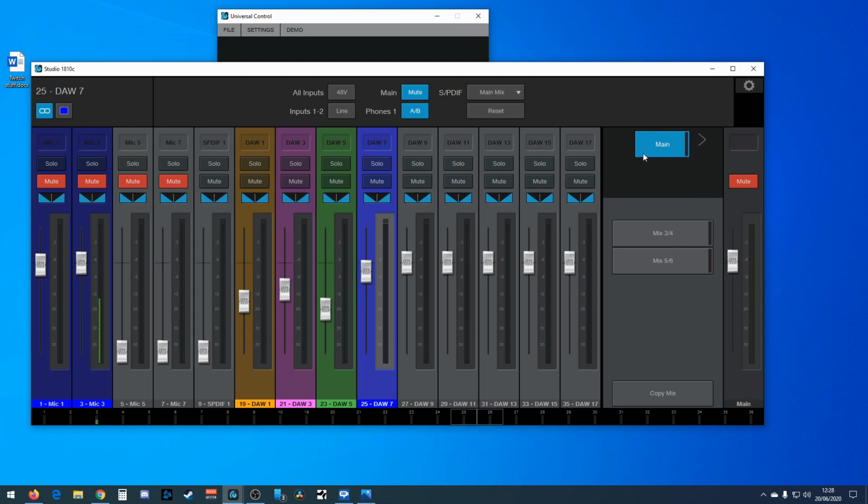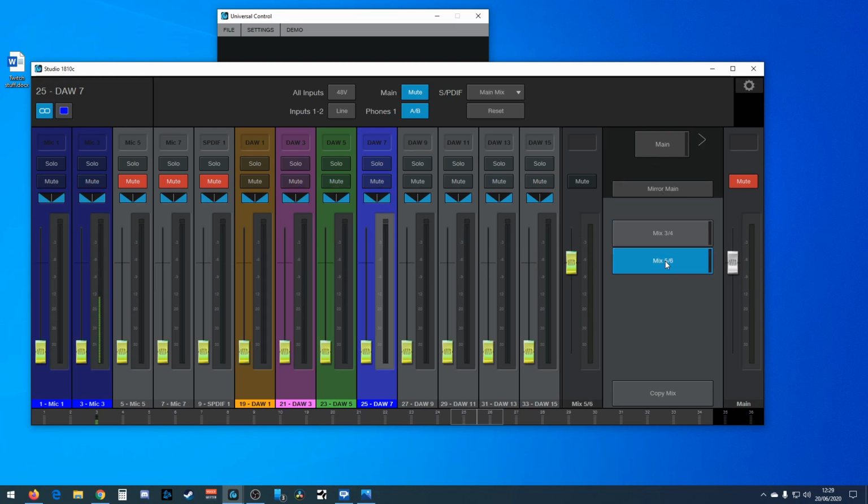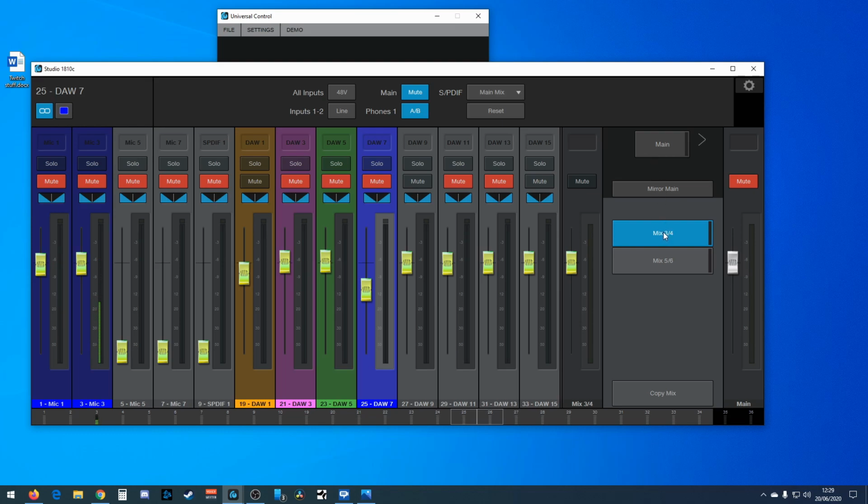So your main mix is what comes out of the first headphone port and the main output, and it's what's controlled by that big knob on the front of the screen. This control, when we're in main mode, controls the main mix and what comes out of there. Mix 3.4 and mix 5.6 are alternative mixes. Now, mix 3.4 will come out of the output 3.4 that's on the back, and also the second headphone port. Now, if you press the AB button down so it lights, the first headphone port also gets this. So you can have two mixes on your headphones.